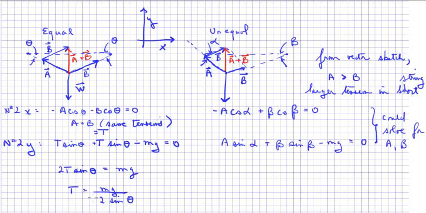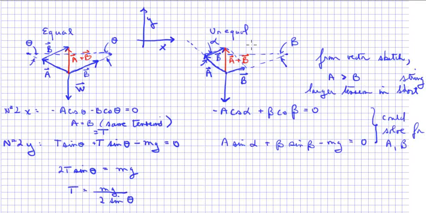So one of the implications of this equation for equal strings is that it's impossible to get the string horizontal, because that would involve getting theta equal to 0, and then you'd be dividing by 0, which would require an infinite tension, but any real string would break before that occurred. So you cannot, with any non-zero mass, ever get the string to be horizontal.